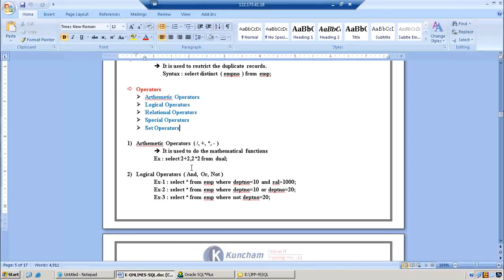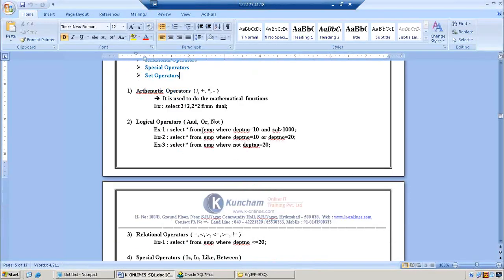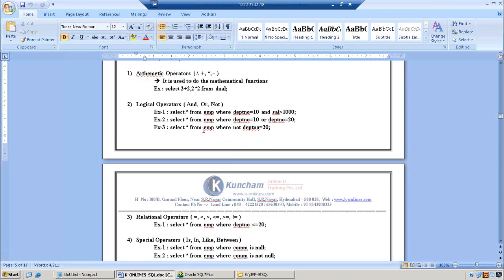Then next we can go for logical operators. Again we have three types of operators: and, or, not. These three logical operators we want to use in our SQL prompt. For example, observe this one. First I want to work with this and.